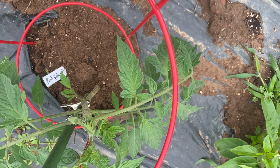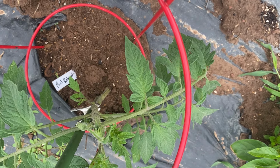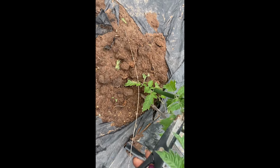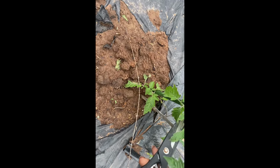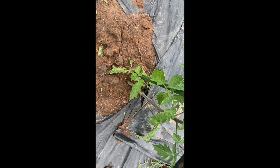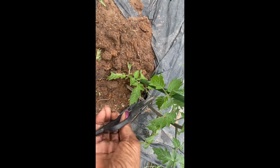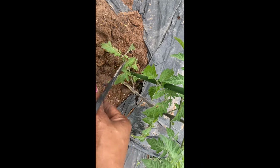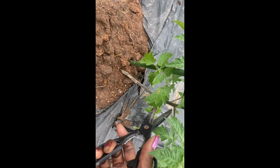It is staked. So I'm gonna show you one now that is not staked. This is one that I stood next to the stake, but I did not stake it. So you can see that this plant is leaning all over to the side. It has grown, and there are some leaves hanging to the ground.